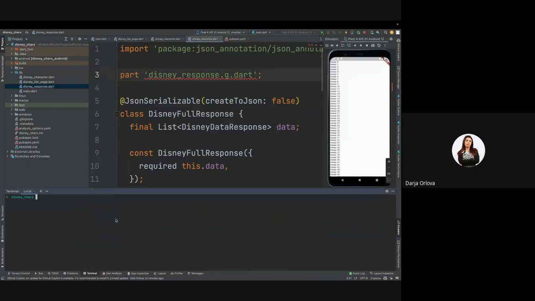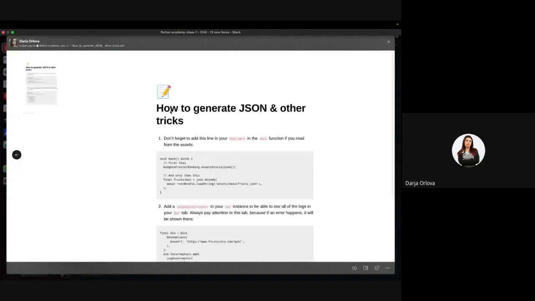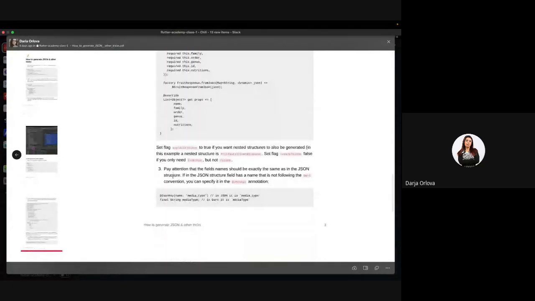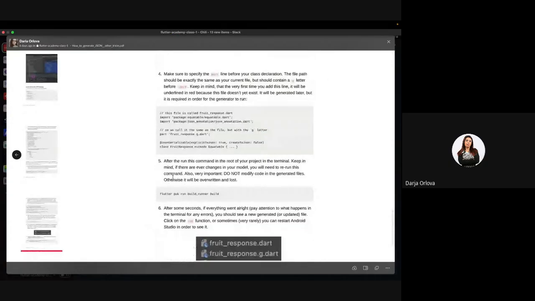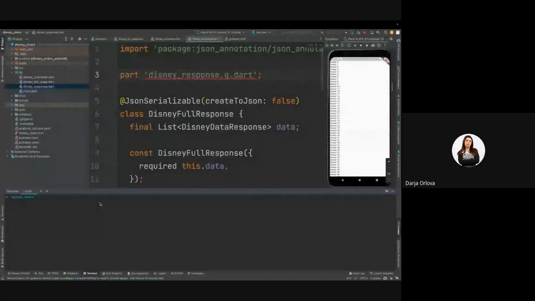Yes, exactly. I don't remember the command, so I will open the how to generate JSON file that I have sent you in chat. I will find it, it was somewhere. Okay, here it is. I'm copying it and going to my terminal and running this command.